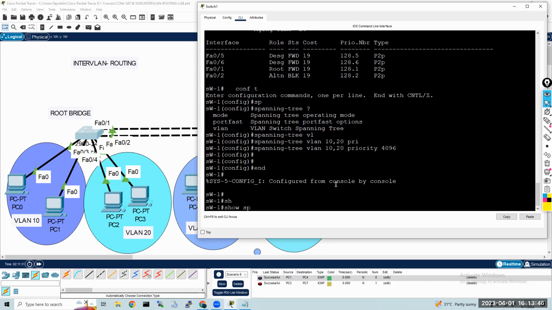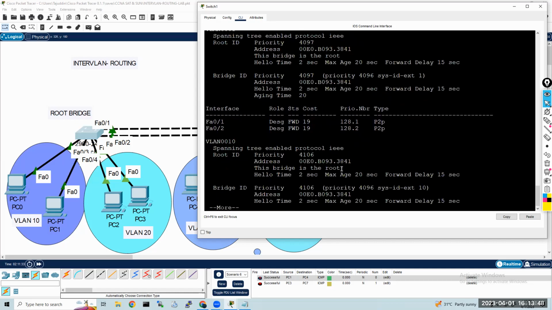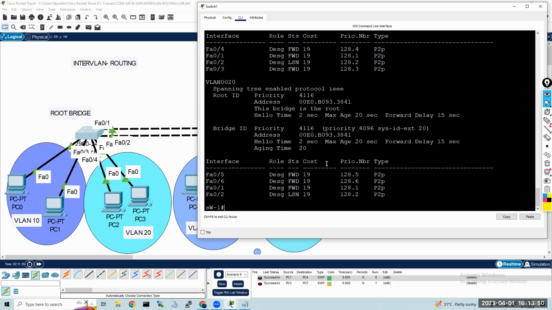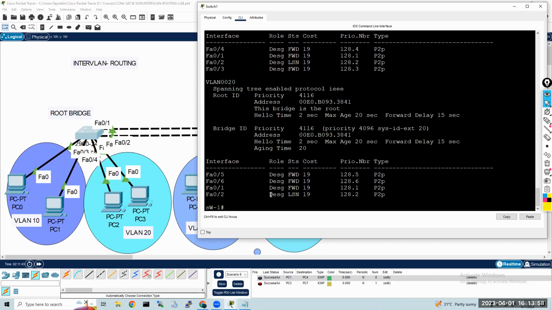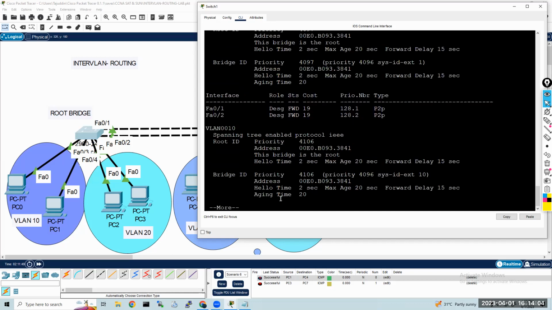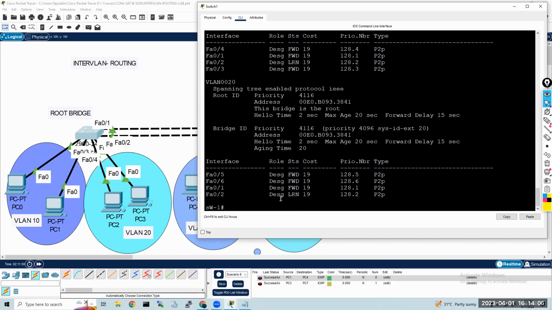If you type now show span, now this guy became the root bridge, right? Can you see? It's listening now. Listening, it will come up. Learning now.